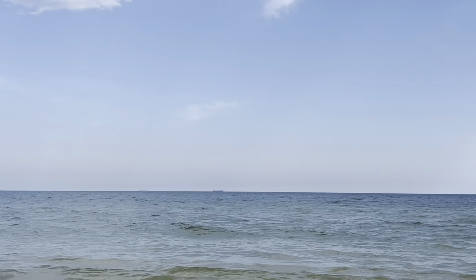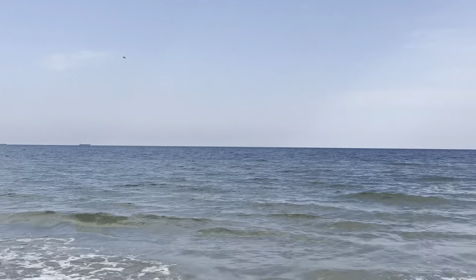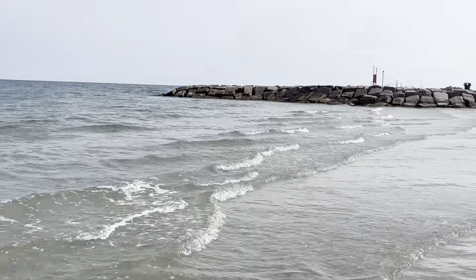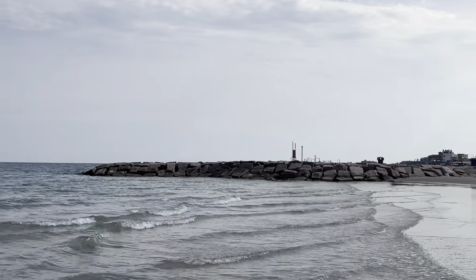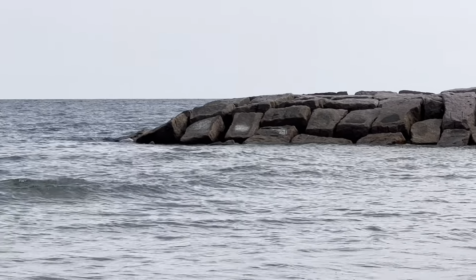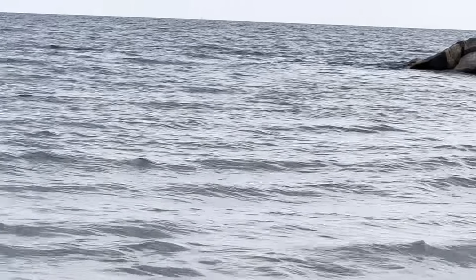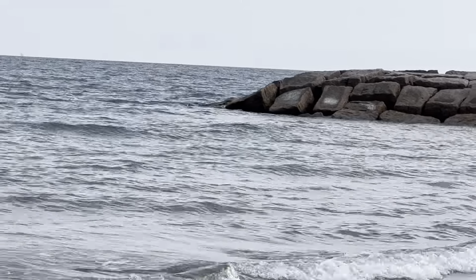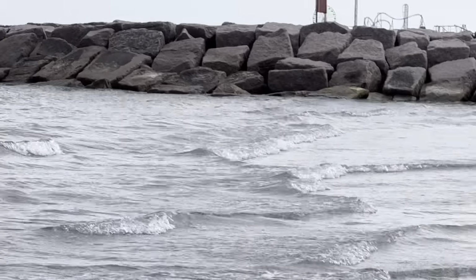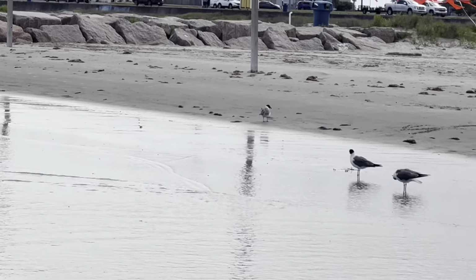I can see that ship out there. I don't know what kind of ship it is, y'all. I'm just seeing it. See some of the birds flying about, and the beautiful rocks over there. Try to get you to be able to see some of the rocks, because today I'm not climbing on those rocks, y'all. I'm feeling better, but I still have like a pulling in my left leg. Not pain, but I can feel a pulling. And y'all see my little bird friends, and the waves going away from me.